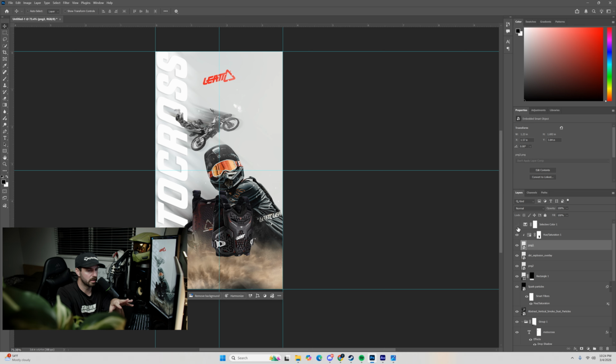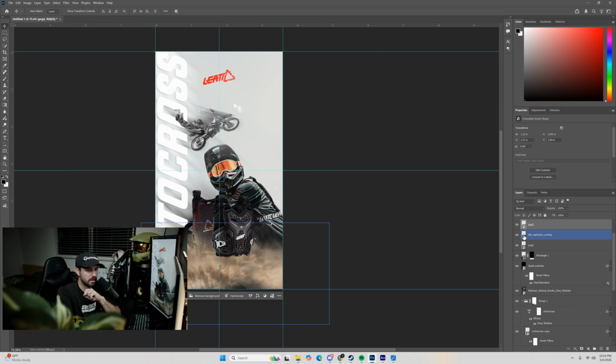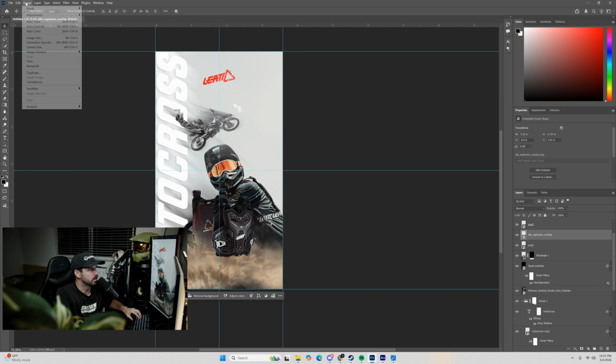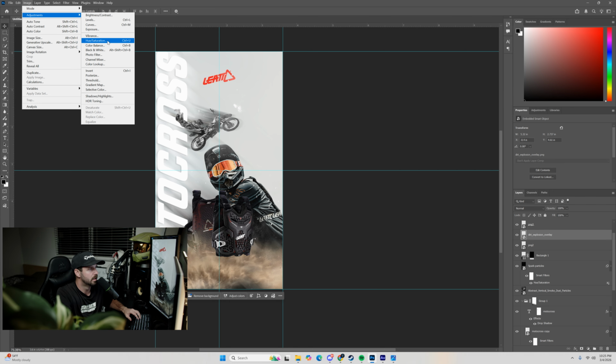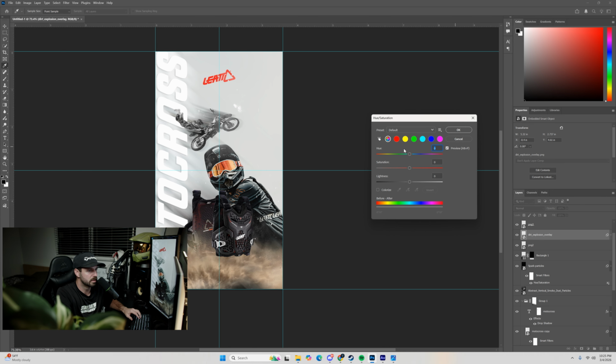So I'm gonna turn that off, and we're gonna change the dirt explosion to kind of match the background already, so that it's more cohesive. So let's go ahead and do image. We're only going to change that one for this one. So image adjustments, hue and saturation. Let's see what the yellow does.